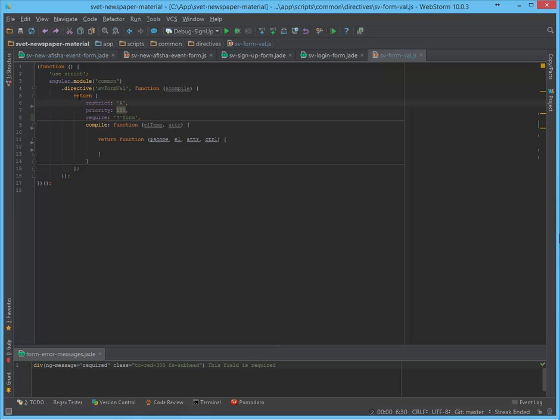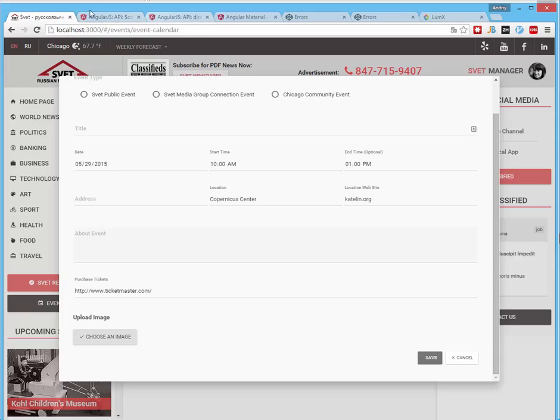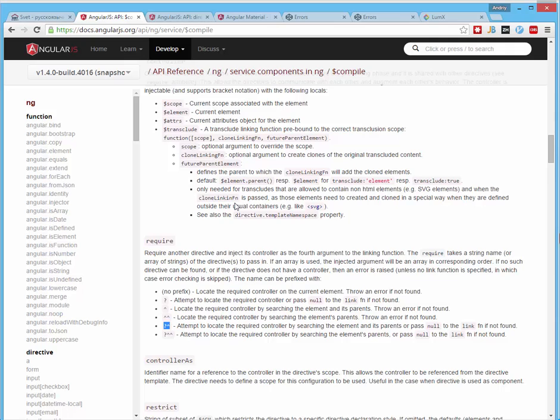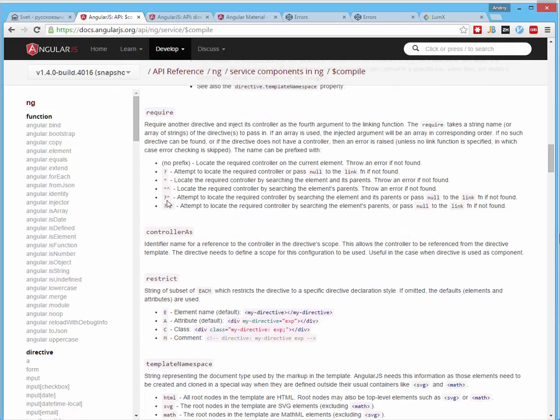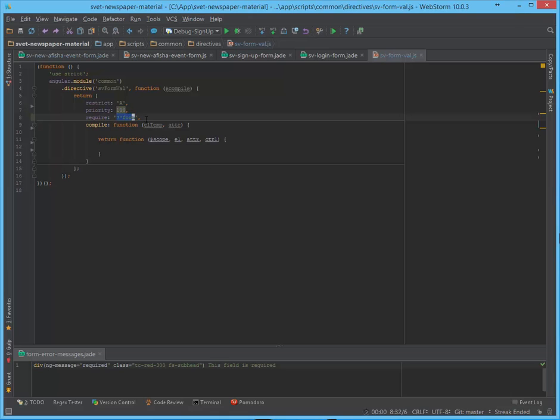And in order to get our form, we need to require it, and here is this syntax, and you will find all documentation about this on the compile require page. Here it is. This syntax allows us to get null when we cannot locate our controller or function and not get an error or exception. And when we require form, we add the controller as element number 4 to our return function inside the compile function. The function will have element and attribute, and return element, attribute, controller, and scope that will be bound to all this functionality.